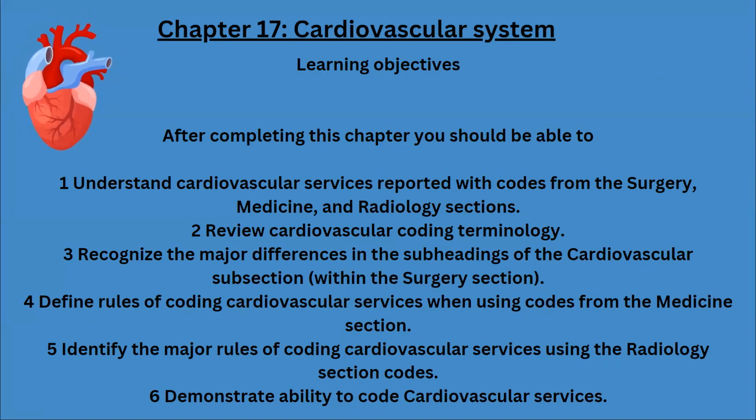Today we're going to be talking about chapter 17, the cardiovascular system. So these are your learning objectives for this chapter. Understand cardiovascular services reported with codes from the surgery, medicine, and radiology sections. Review cardiovascular coding terminology. Recognize the major differences in the subheadings of the cardiovascular subsection within the surgery section.